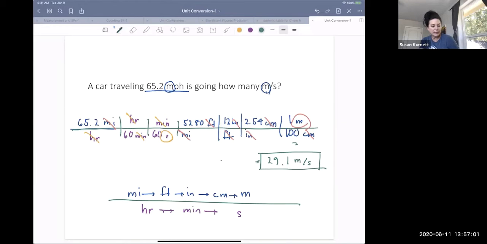And this would be a rate. Or maybe this rate, because it's length per time, we could call it speed. And if we knew what direction that speed was in, we'd call it a velocity.